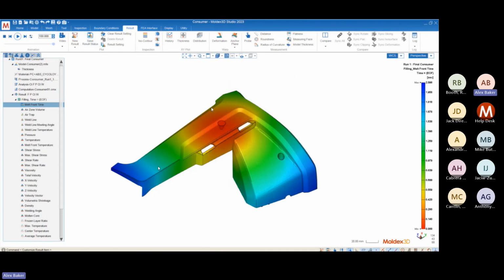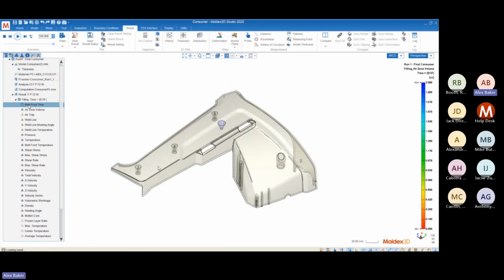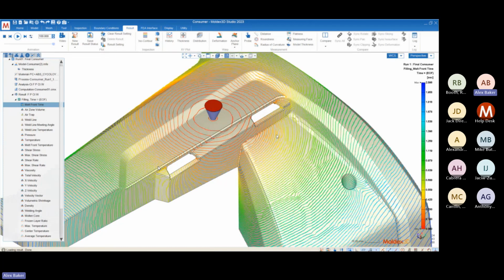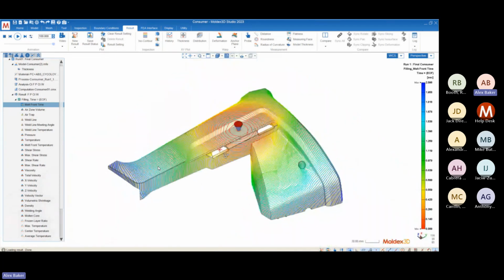And so even though I close out of that iso contour, when I come back to the melt front time, we see that it's back in the iso contour view. So it just saves how the result is showing and allows you to minimize the number of clicks that are required to get a result back to the exact configuration that you had it.